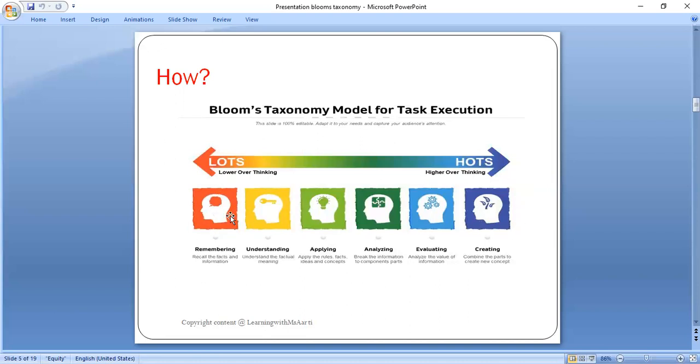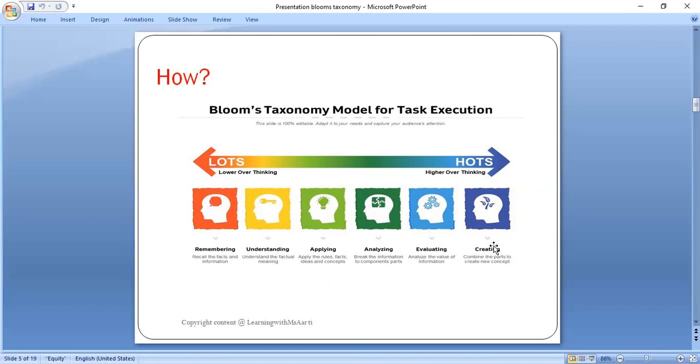In the remembering phase, it is just a recall, and the child is trying to do that. Similarly, understanding, gradually applying, and then analyzing, and then more evaluating, and last but not the least is creating. So when I'm moving towards the creative end, it is higher order thinking, right?